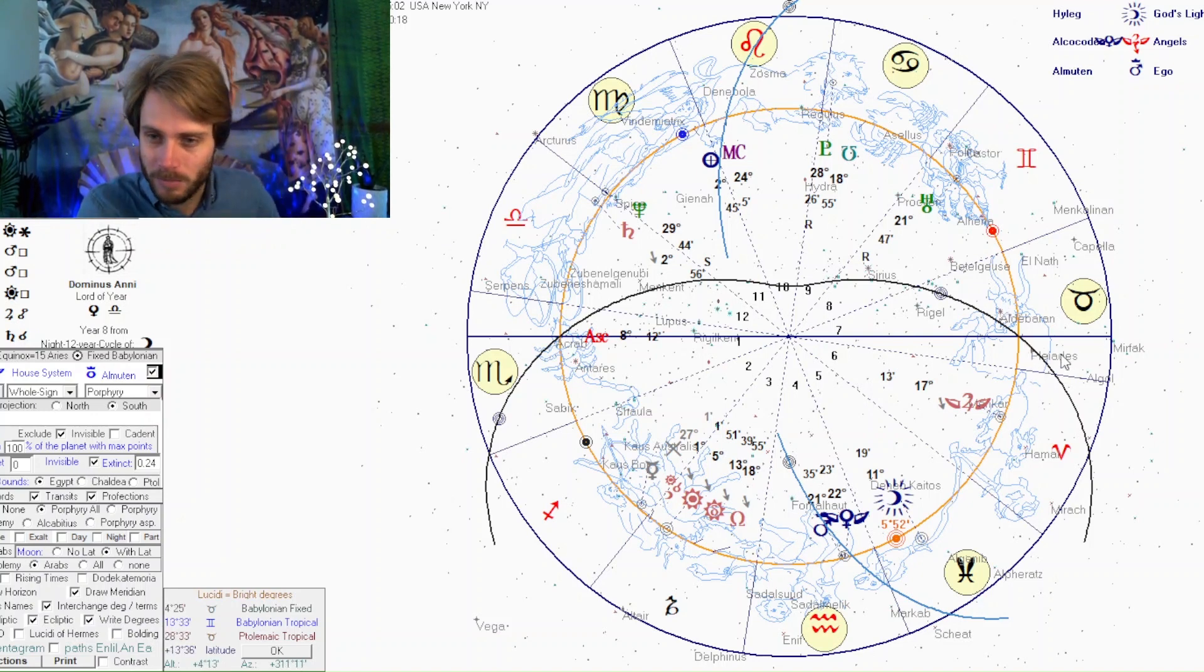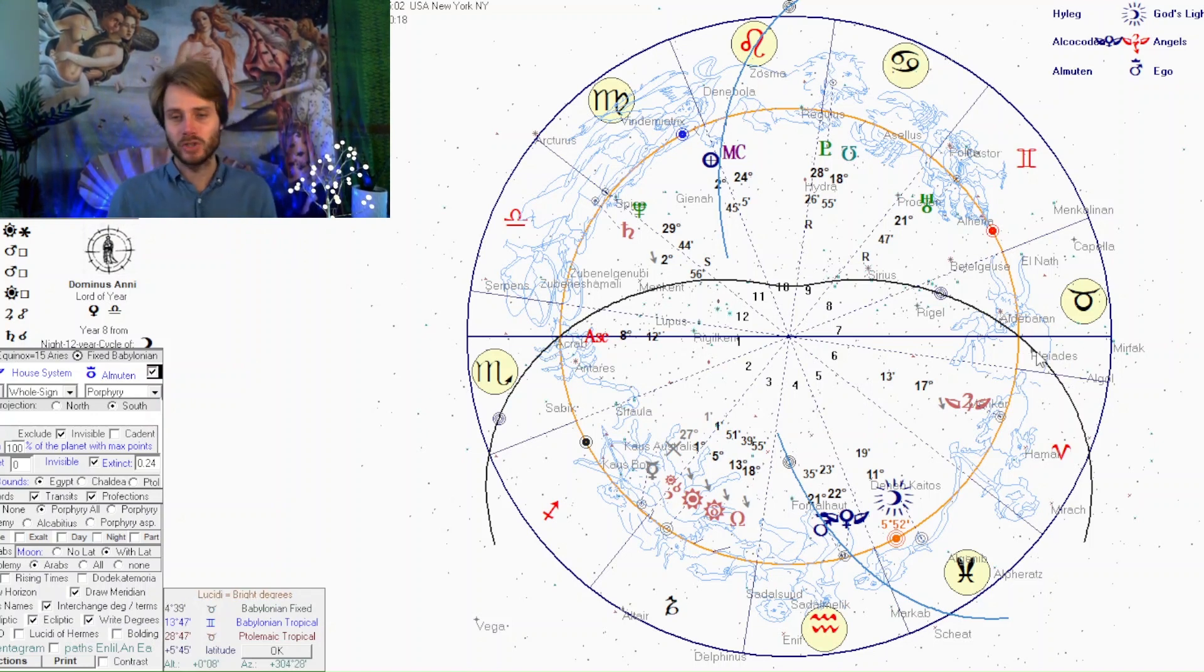And then the Pleiades on the Descendant. Now, in a male chart, these can be very dark. They are actually one of the most consistent themes in the charts of serial killers, who are, of course, generally male. So Mars, and usually it's an angle or the sun, an angle. So Ascendant, MC, in this case, the Descendant, the sun or the moon, or Mars in the Pleiades. And the reason Mars is important there is because Mars rules the Pleiades. Mars and the moon rule the Pleiades.